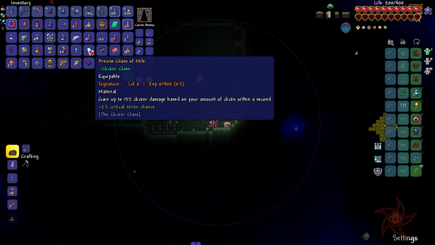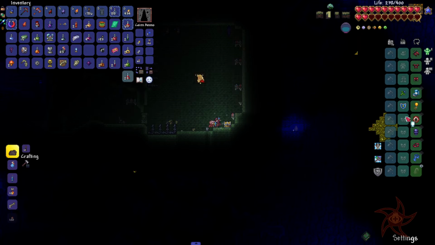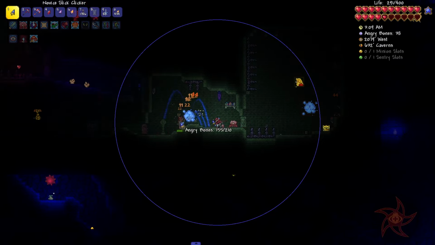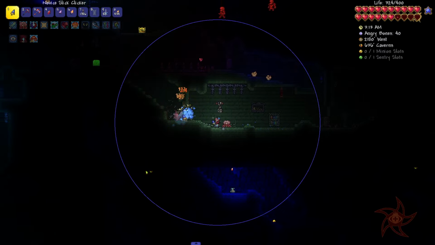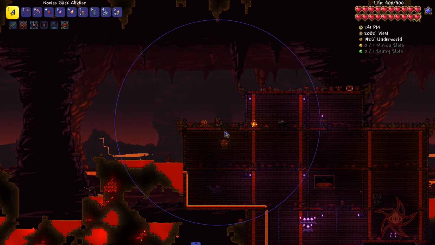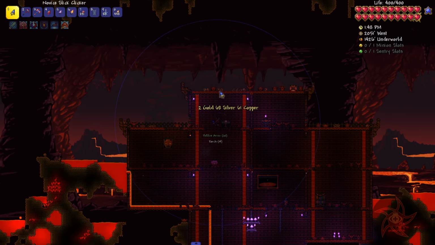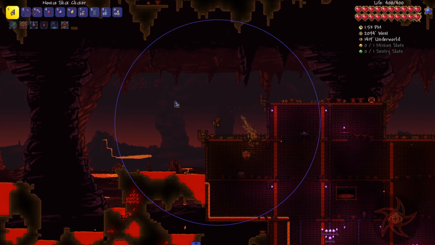Gain up to 15% quicker damage based on your mana clicks within a second. And I looked it up before, that actually combines with the cookie that the merchant sells to combine both effects. Alright, so, in the underworld. Yeah, this is the slick clicker. It's kind of like an aqua scepter effect.